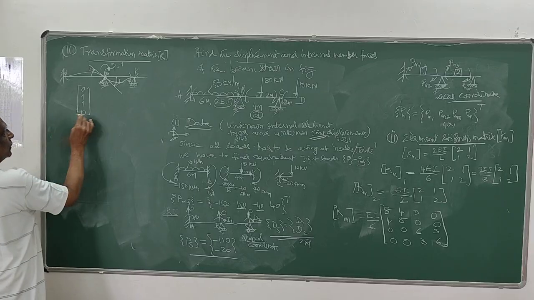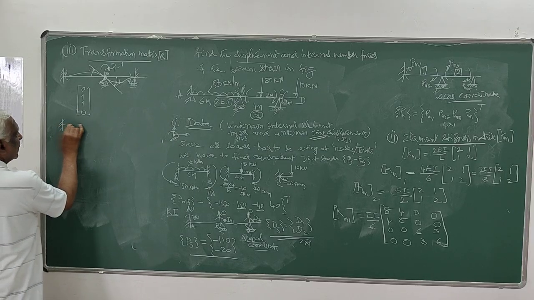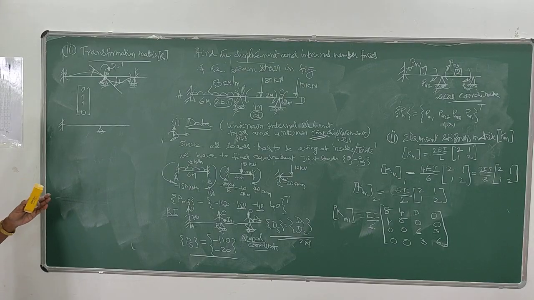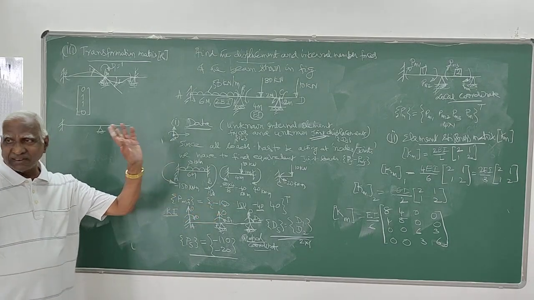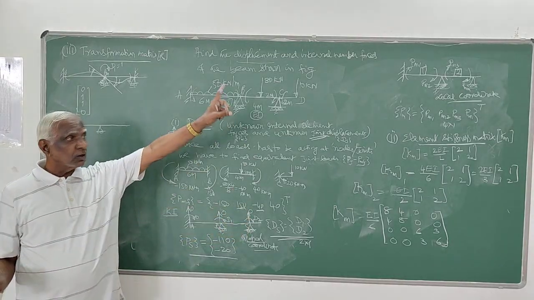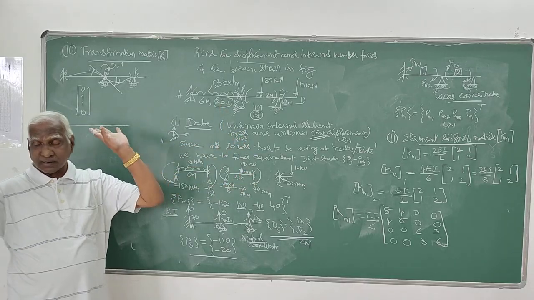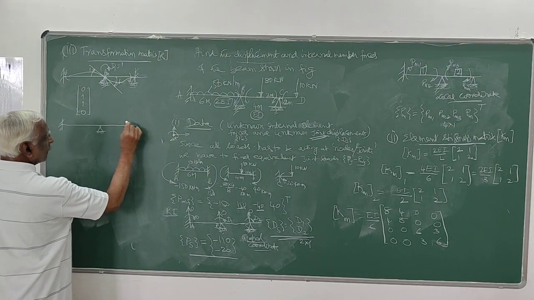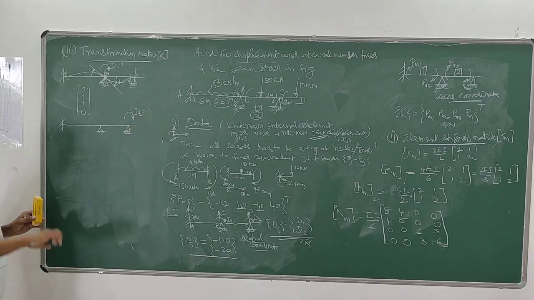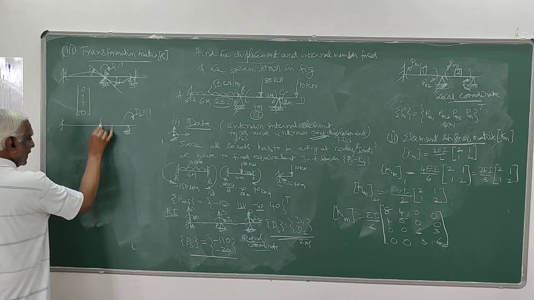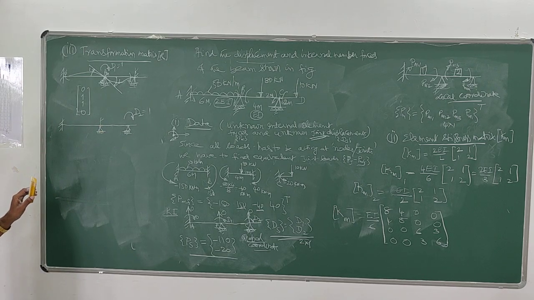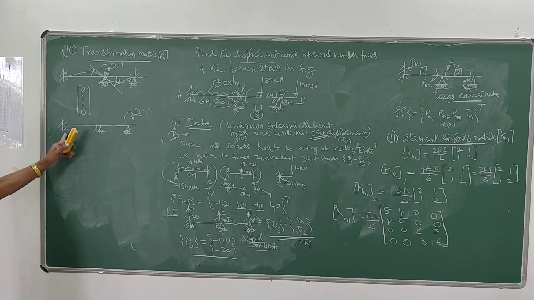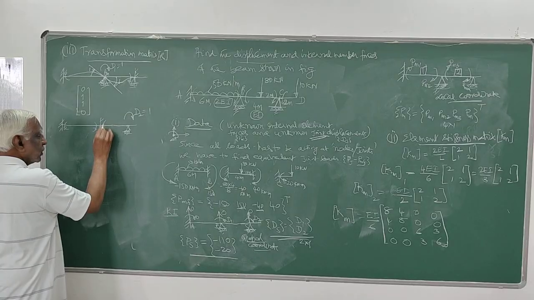Next, I have to apply unit displacement corresponding to global coordinate 2. This global and local terminology I am using quite frequently, so you should know it now. What is global coordinate? That is coordinate 2, and local coordinate 4. That should clearly be in the mind. So here I have to apply D2 equals 1 along the global direction. Again, all the others we have to restrain. So here there is no displacement because it is restrained: PM1 is 0, PM2 is 0, PM3 is also 0.